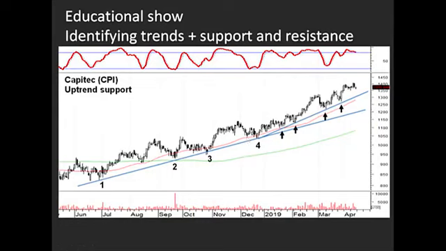So from a trading perspective, you've really wanted to be buying the dips in Capitec whilst it's in this rising trend environment. I mean, it's always obvious to see this in hindsight because there can be a time when it breaks a support line, but I guess we'll talk about that at some point as well.